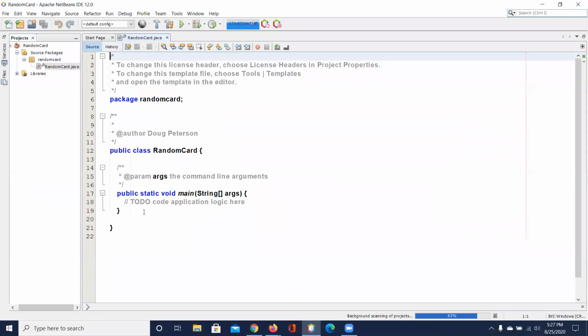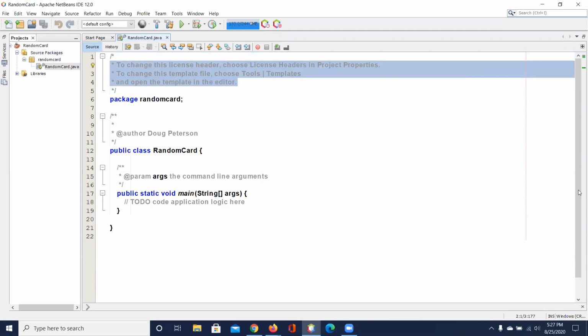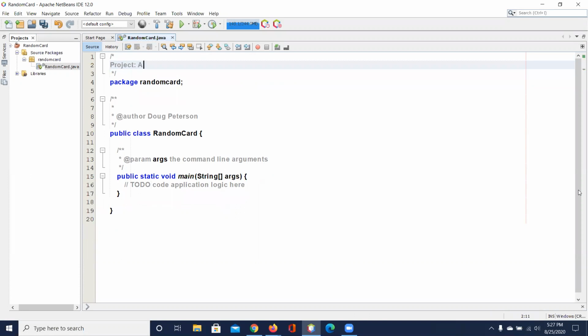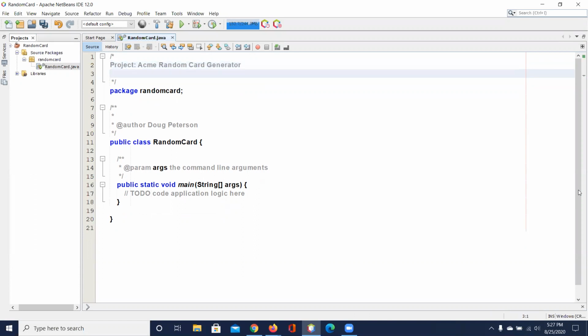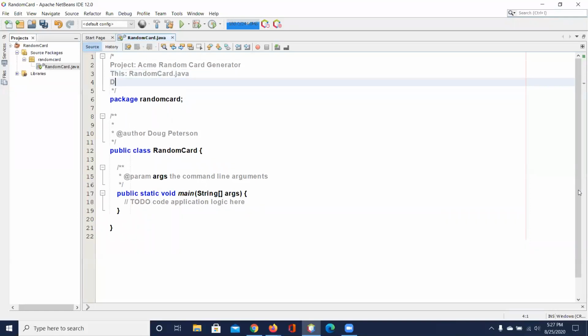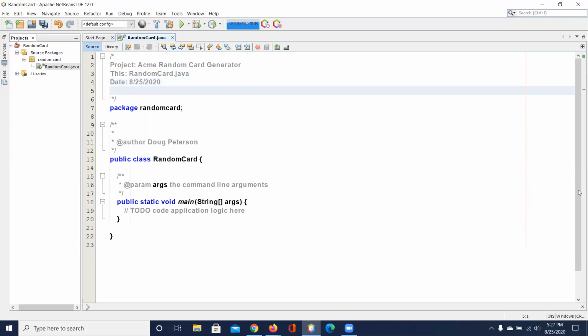Again, this is what it looks like. Go up here real quick. Project, Acme, random card generator. And this will be random card.java. Date will be 8/25/2020. And then author is myself. In your case, it's you.